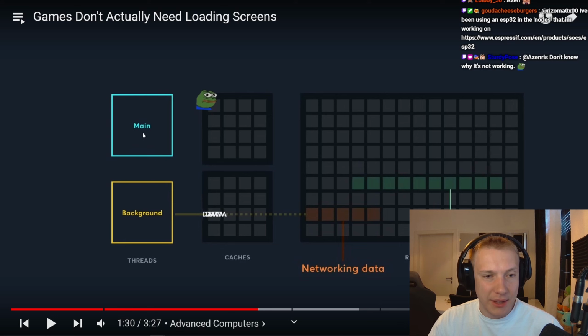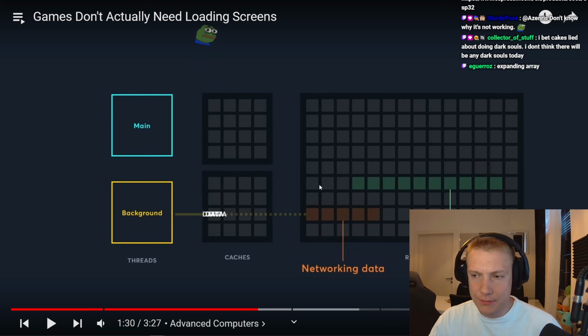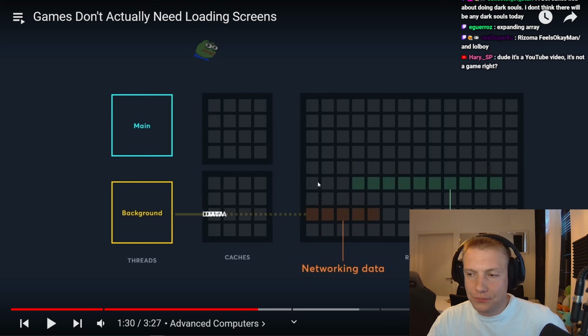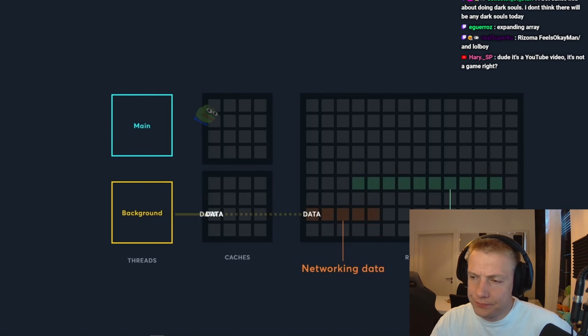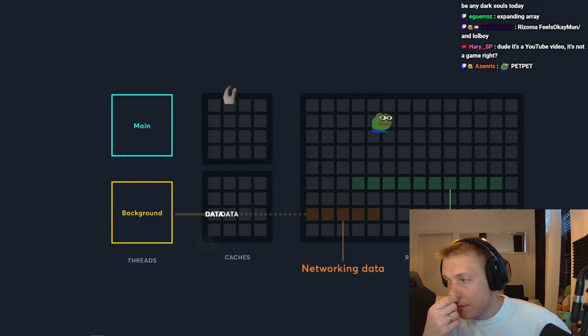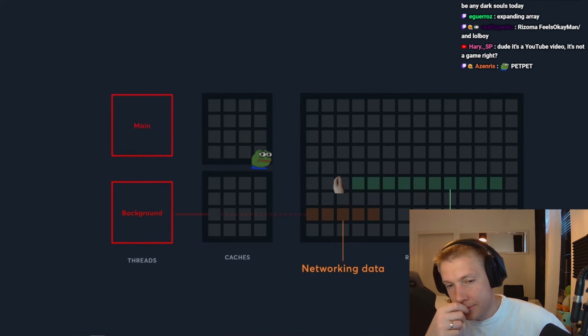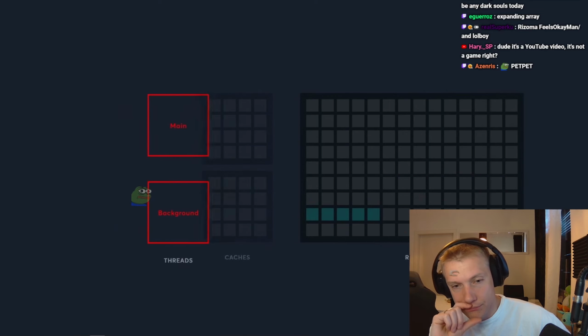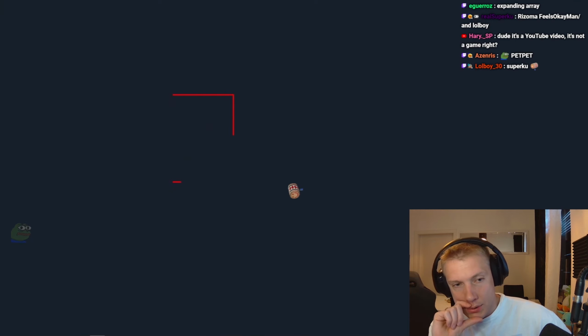Isn't it that he wants to spawn different particles? Expanding array. Let's see what he says. Something else, but the background thread doesn't know this yet. It'll keep writing particle data to the same memory. Definitely cause a crash. To fix this, we need to make sure two threads never use the same memory at the same time. Yeah, it's called a lock.